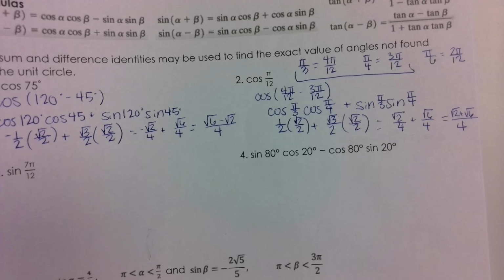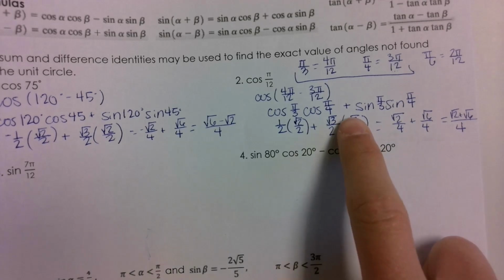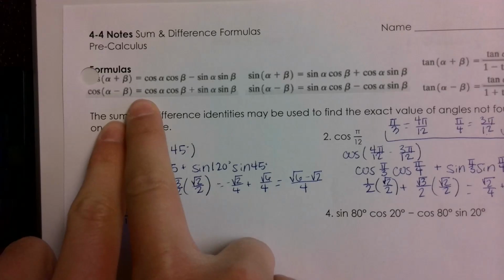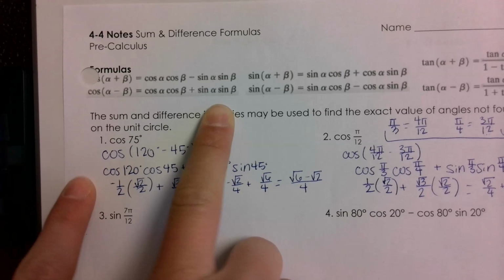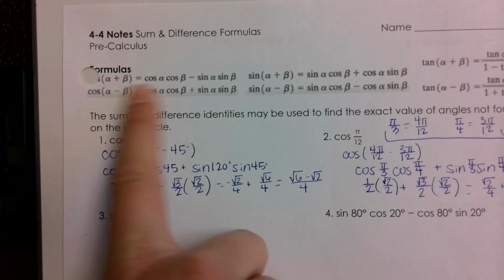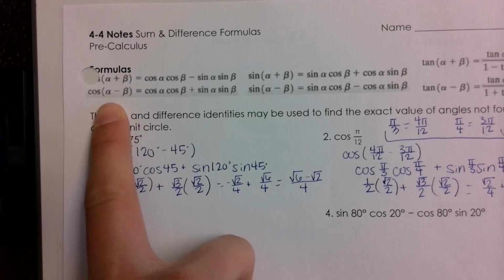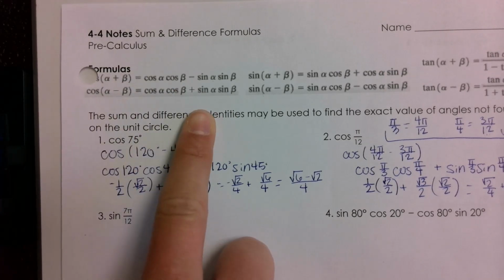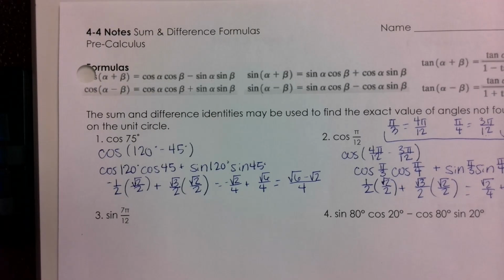No. Are you talking about right here? Should it be negative? No, because you're just using that formula. So whatever the formula is, just do it. It's kind of backwards because when you add the angles, you subtract in there, but when you're subtracting the angles, you add. I don't know why, that's just how it is. So yeah, kind of weird, but that's the formula. Is that okay? Anything else? No.